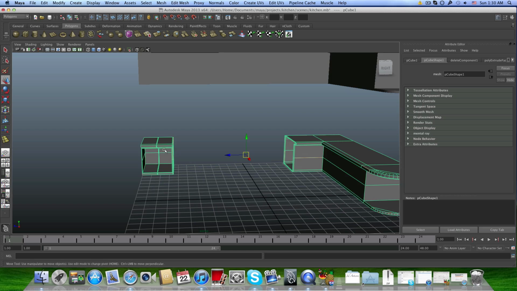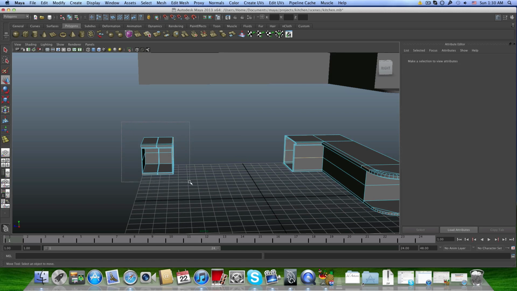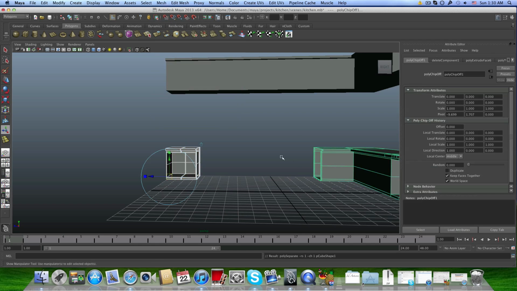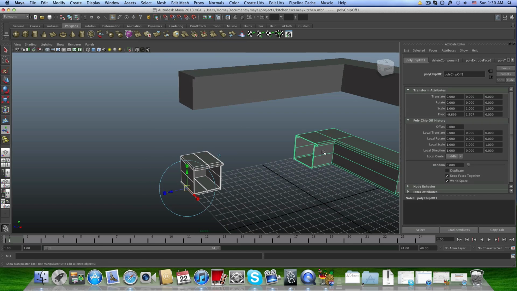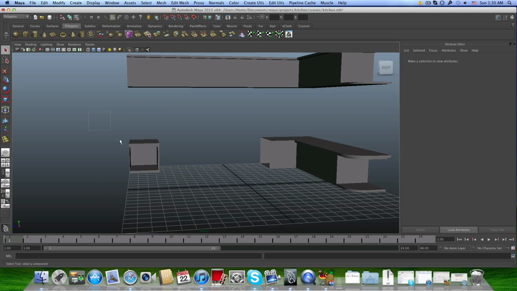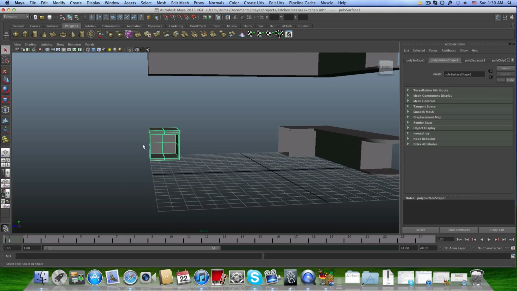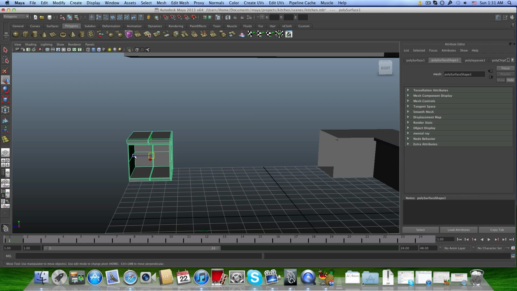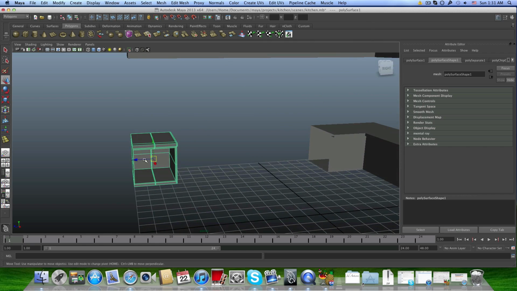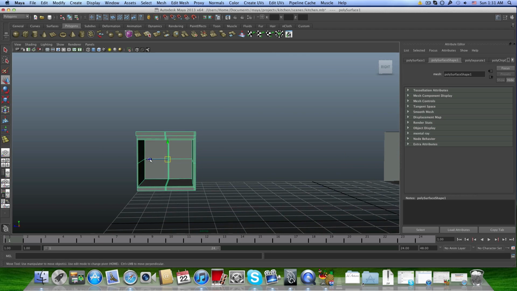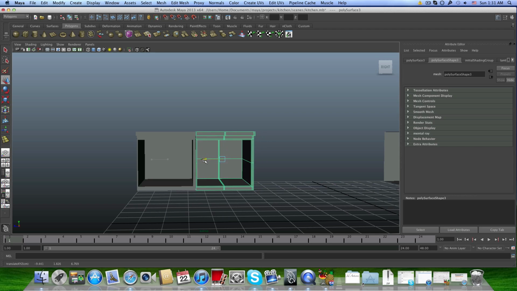So we are going to use the extract tool. First right click on this object, choose face, choose all these faces in this area, okay, and go over mesh and extract. Now you can see that this piece is highlighted in white and this piece is highlighted in green. Now unselect by clicking on this gray area, choose this arrow, choose only this part, and tap on F8 to bring it back to object mode, which means these green lines. Now we are going to modify and center the pivot for it. That means that after we do so, the axis arrows are centered to this particular object. Now we are going to duplicate it, Control D, and we will put it somewhere here.